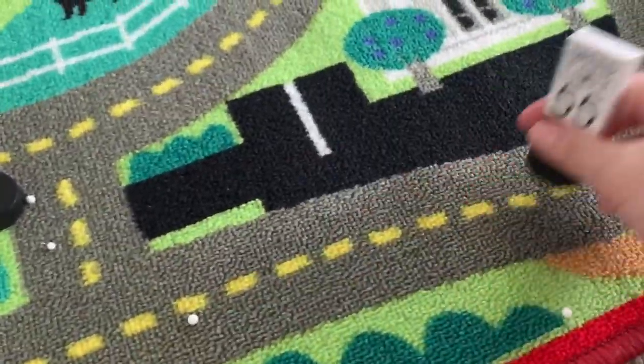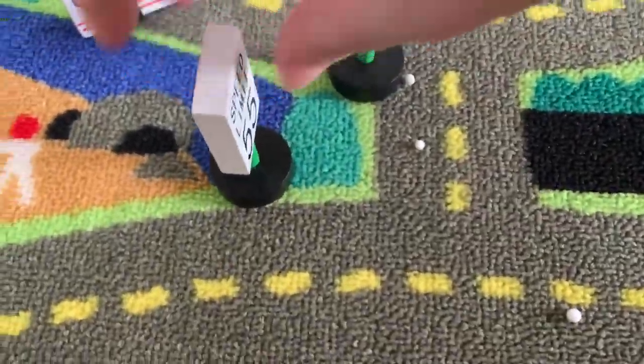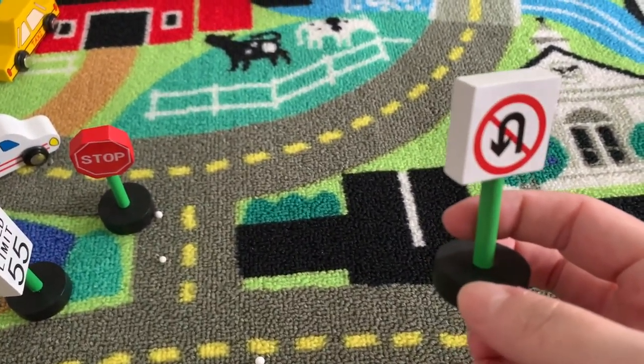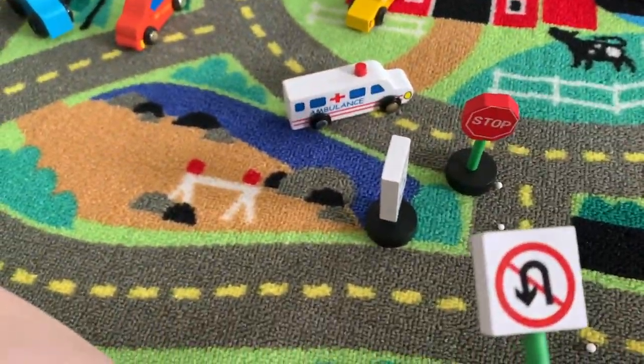Okay. I'm going to say right there, maybe. No, not on the curve. That just seems dangerous. We'll put it right there. Okay, cool. All right, what do we have? We have a no U-turn. Okay, this will be important somewhere, but where should we put it?